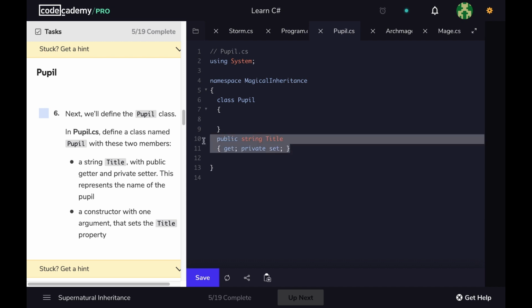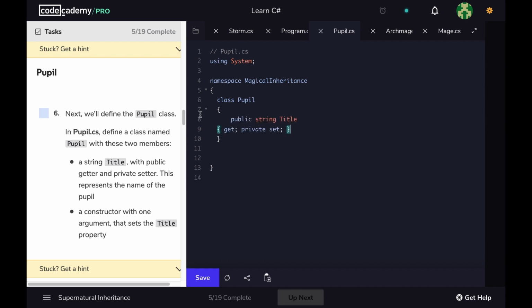And inside here, we'll put our code for the property and the constructor. Let me just correct some of the spacing here. There we go. Now we can set up the Pupil constructor here, which will take in a string as title and set the property of Title to the string that's being passed in.